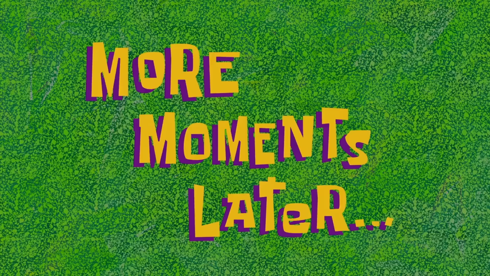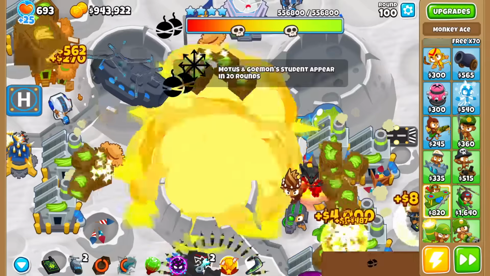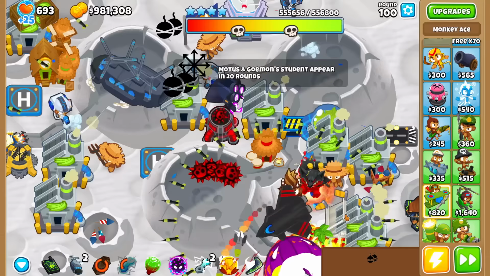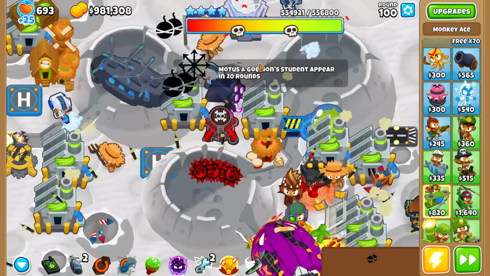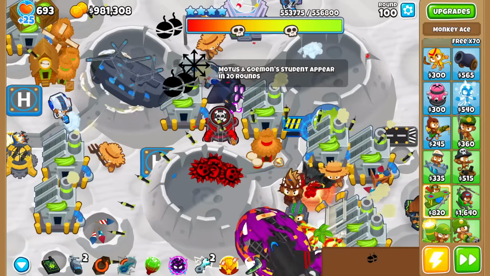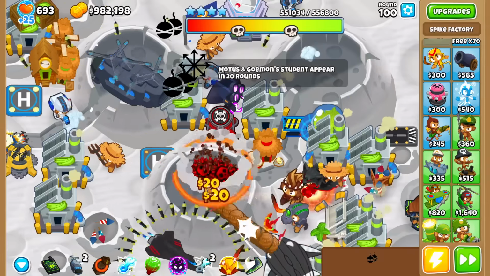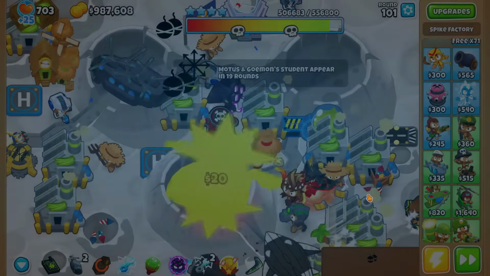No mess-ups. More moments later. So this time I made sure not to mess up the run. We've got every boss killed without, you know, continuing as well. And yeah, tier 4 time. So only 500k HP, which means I don't need a Paragon, I don't think. I just need to smartly disable specific towers at a time.